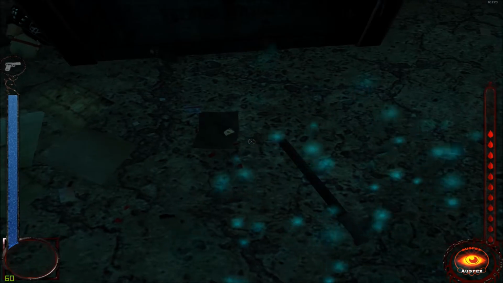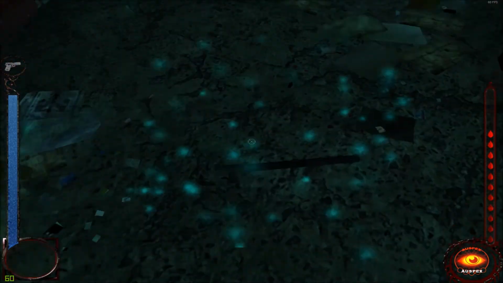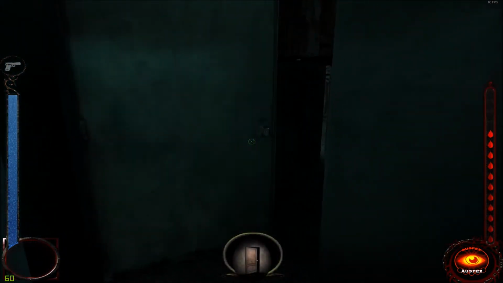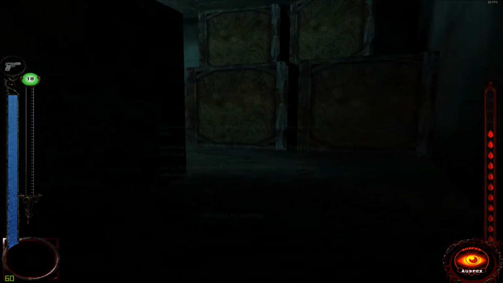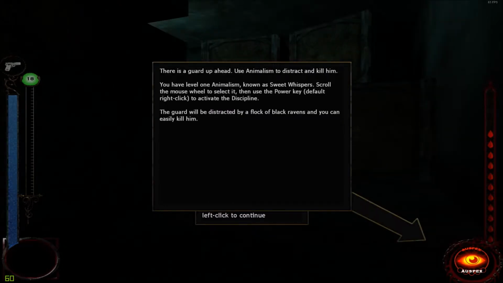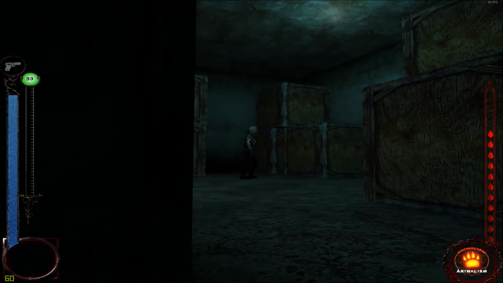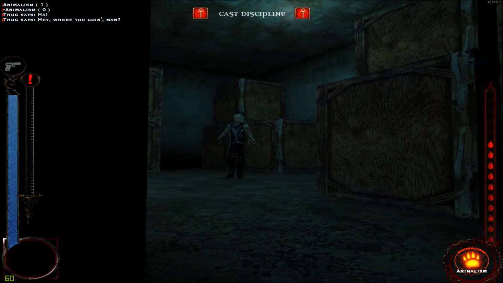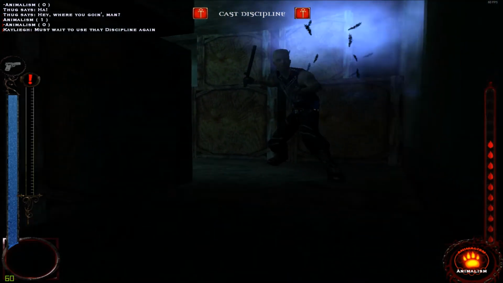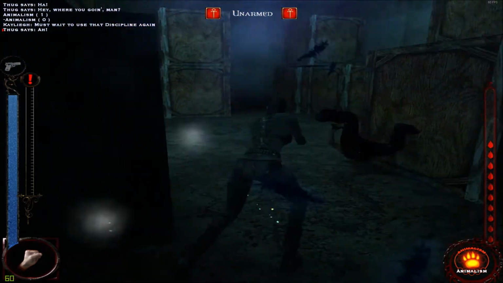Alright, what do we get? Why can I not pick it up? Because I've got one, maybe? It's an iron bar. Where did he want to go? This way. Right, animalism. It wants me to use animalism. Okay, animalism I put on there. Doing cast discipline. Oh! Get off! Yeah, you're distracted. Let's beat you up.